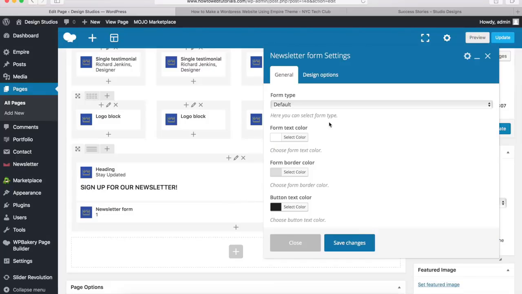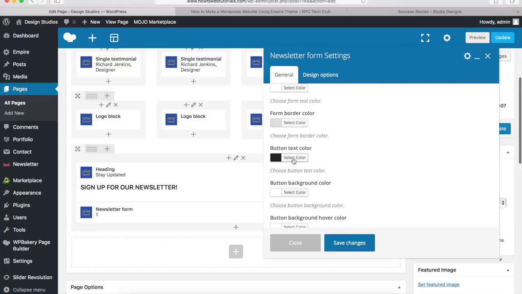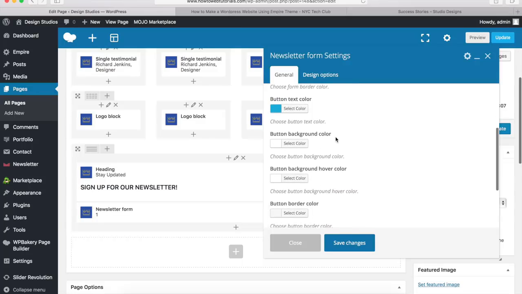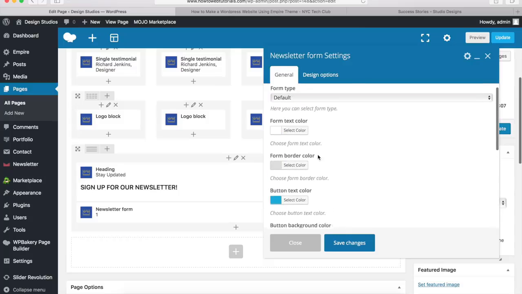And once you get the newsletter pop up right here, there's not much that we have to do. We're going to leave this form as the default, and all I really want to do is change my button text color right here. So I'll go in here and put in the color code for the baby blue color. So that's #00A9DA. And I'm not going to really change anything else here, but if you want to, you can always come back here and edit this stuff on your own.